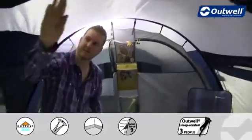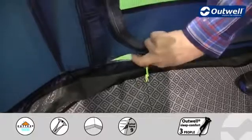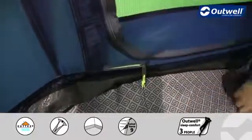So one thing you won't be able to see from the angle that you're at is that we have a lantern hanging point in the centre of the tent. Then what we have running away from that, coming all the way down to this area here, is a cable entry point. That's just going to allow you to run your electrics into the tent without having to open up the door and let the bugs in.